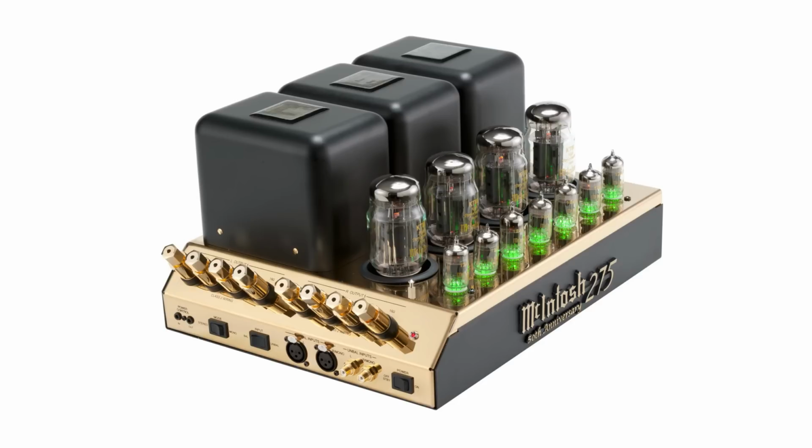Oh. So again, in the earlier video, I mentioned that McIntosh had stopped making tube preamps since, when was it? 1972. The last one they made was the C22. And so in 2001, McIntosh persuaded Sidney Corderman to come out of retirement and help design the 2200 because they wanted to have that match with, back then, what I think was the commemorative edition amplifier. It could have been the MC275 50th anniversary.